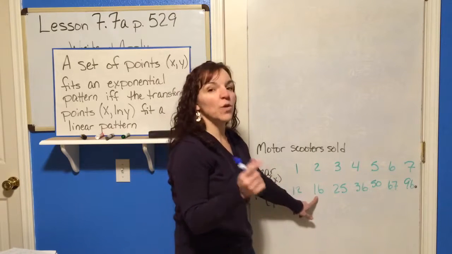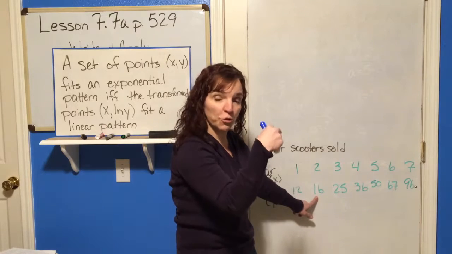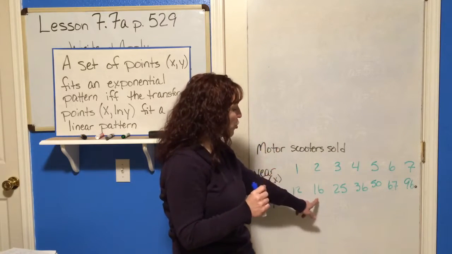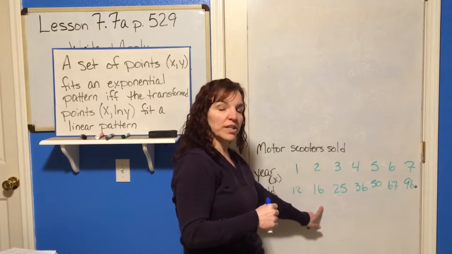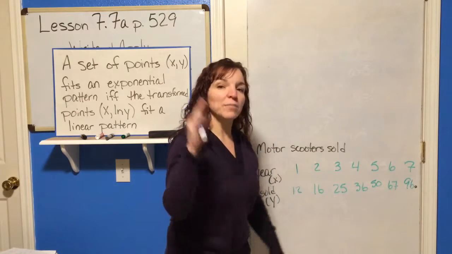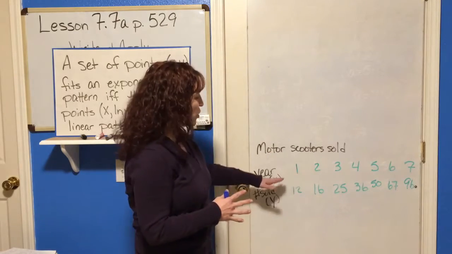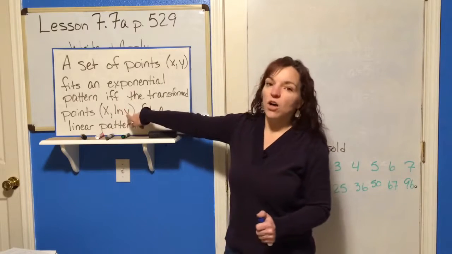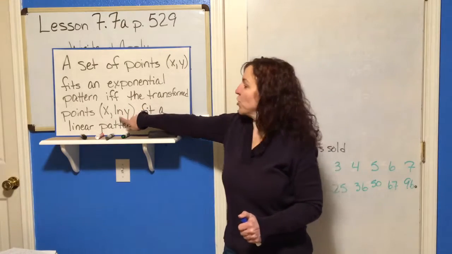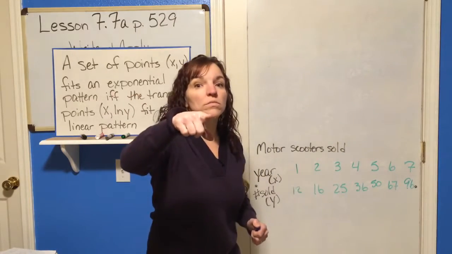And if you're just using your phone for your calculator, you'd put in 16 and then push the natural log button. Whatever you get there, put it here. All right, so you do that. Please pause and do all 7 of those numbers, and so you get a set of numbers that are x, natural log of y. Make sure you're using the natural log and not the log. All right, go. Did you do it?